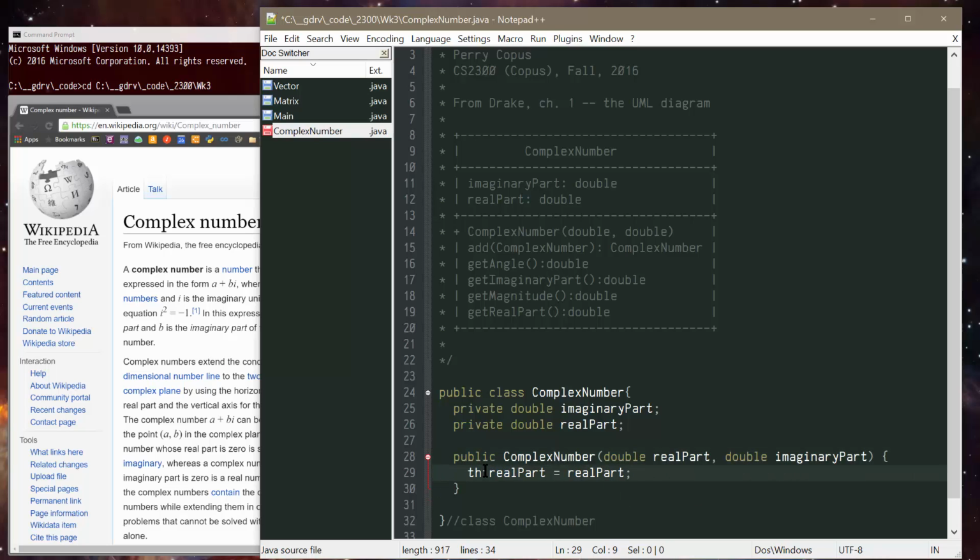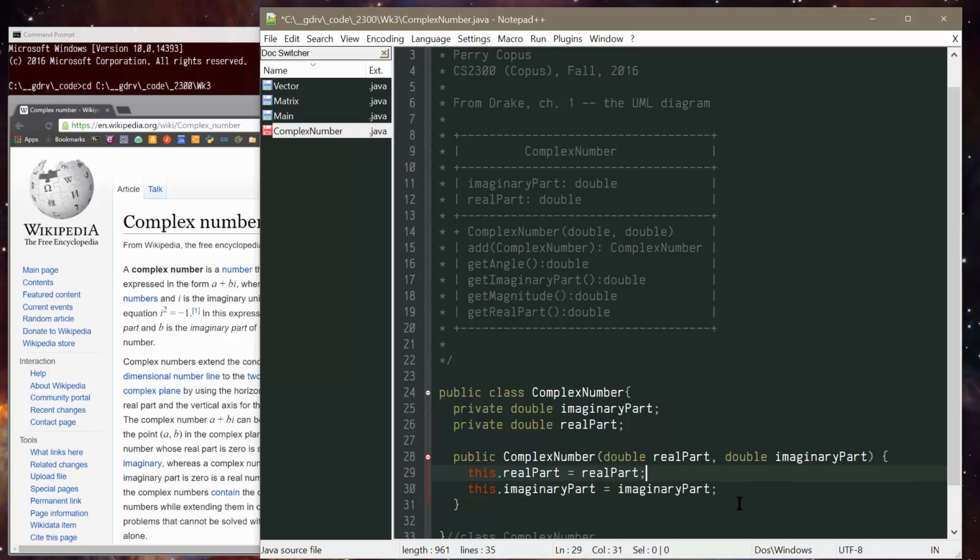But if I do this, now I have referred to the named field that is part of the object that's being created. So that's referring to the field. We'll do that just generally. What I'm going to do here is just do some quick copy and paste to make this a little simpler. How's that? That's all we need to do with a complex number.